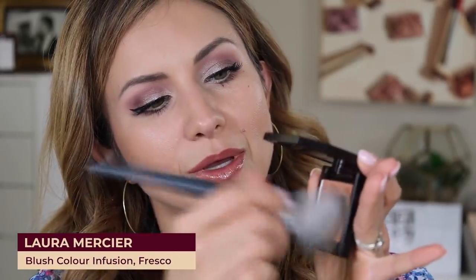Now let's line the inner rim. I'm using an inner rim brightener by Sephora in the shade Coconut, just to brighten that up. Then I'm going to pop on a little coat of mascara — I have the Bobbi Brown Smoky Lash Mascara, just a little bit; I don't want it to be too thick. Next I'm going to take the A507 again and apply blush with it — I'm using the Laura Mercier Blush in the shade Fresco. I'm going to use just the tip of this brush, smile, and place it right on the apple, then blend up to give a little bit of lift. This brush is so soft — I love the way it applies blush. It picks up just enough color; it's not going to overload the brush and make a mess. It's very user-friendly, great for cream products or blushes that have some shimmer.